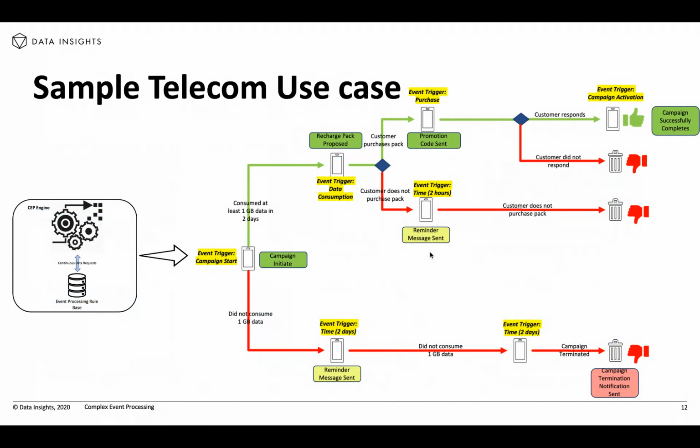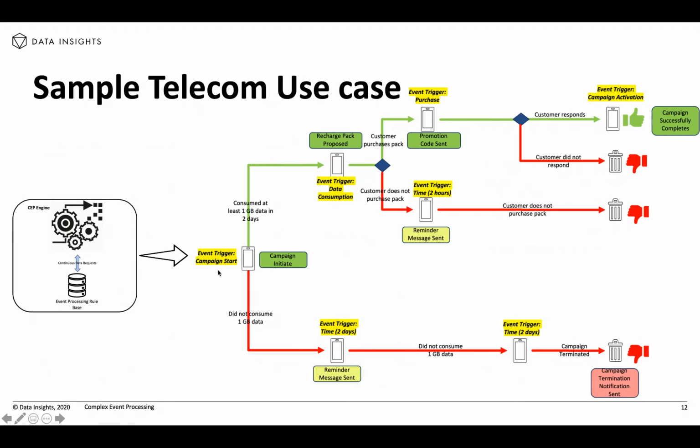This moves on to a sample scenario of a telecom use case. As I said, let's say there is a campaign which has been created. For people who might not be aware, a campaign is nothing but a next best action which a telecom operator takes to give extra value to the customer and obviously make a profit out of it. Usually there are two types of campaigns, inbound and outbound. We are taking an example of an outbound campaign, where the telecom operator, based on the permissions and privileges which the customers have set, takes actions and a campaign is managed.